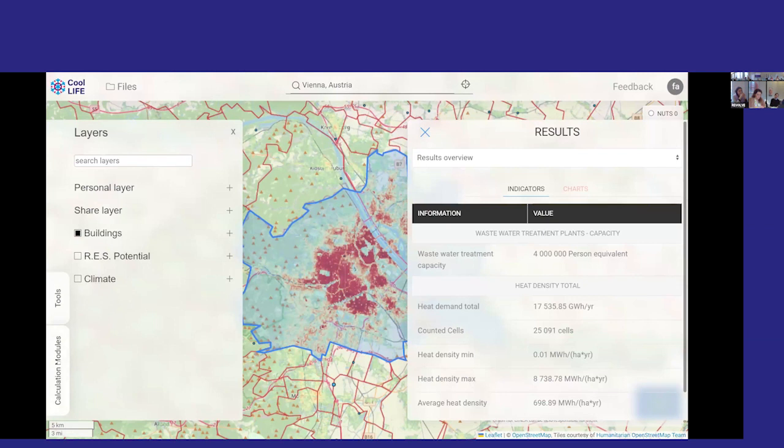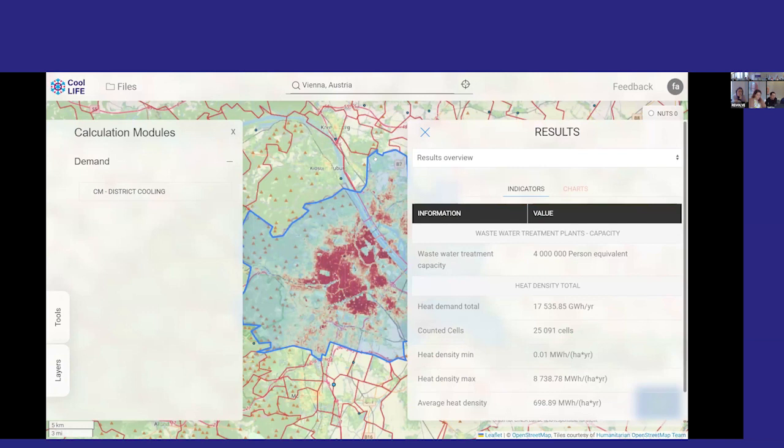With this, I would go to the calculation module tab. So far, we have only one calculation module, district cooling, and I asked my colleague Adit to give a short brief presentation of this calculation module and how it works. Yes, thank you, Mustafa.